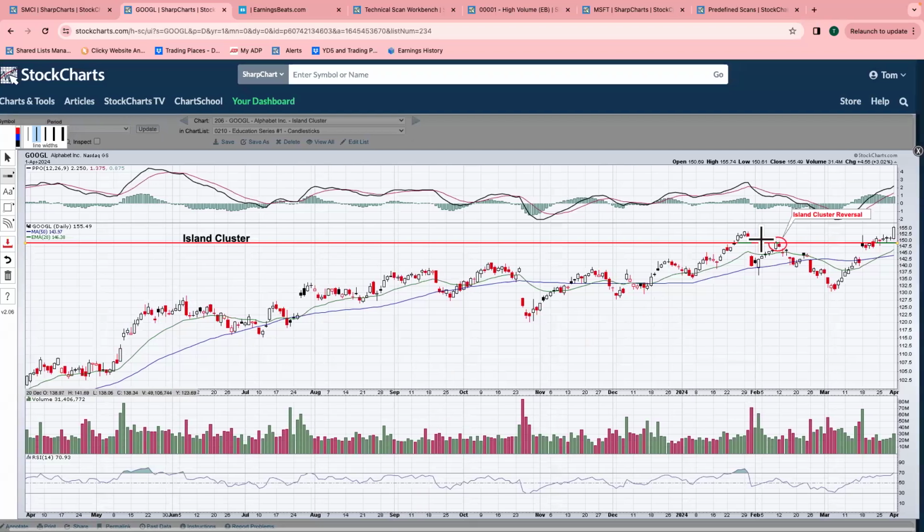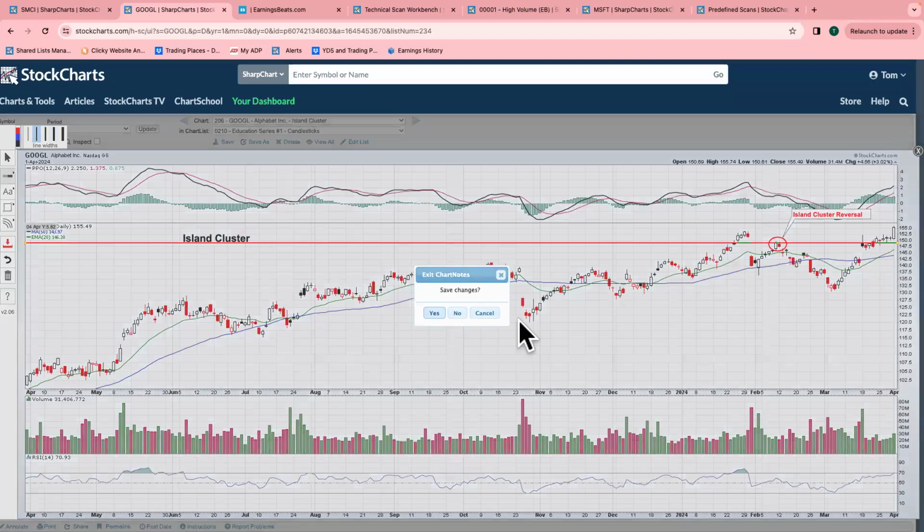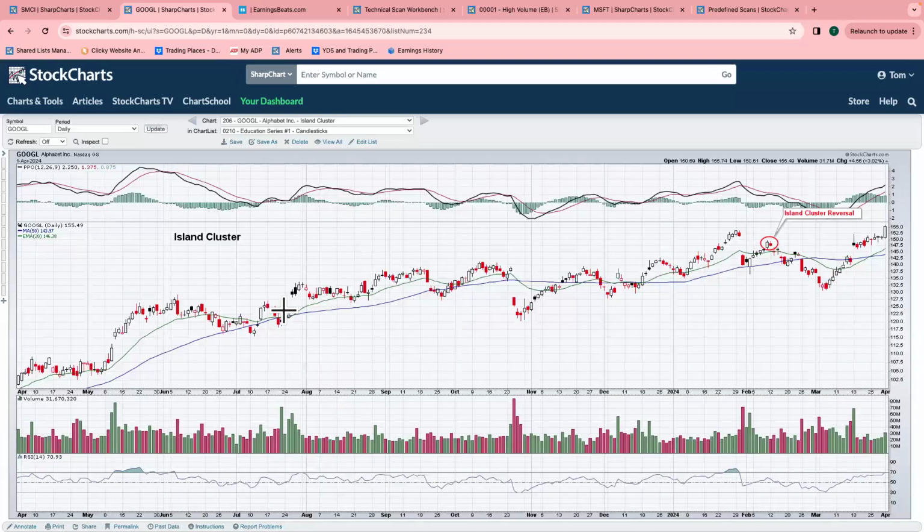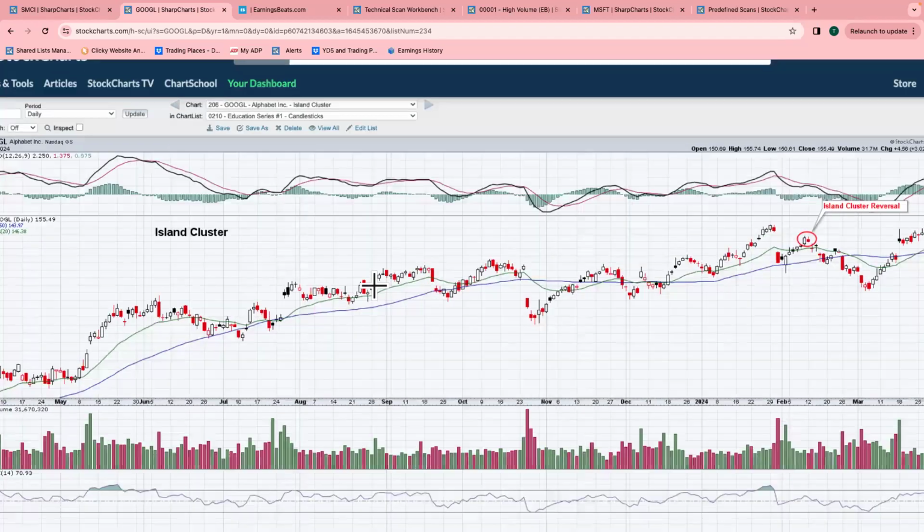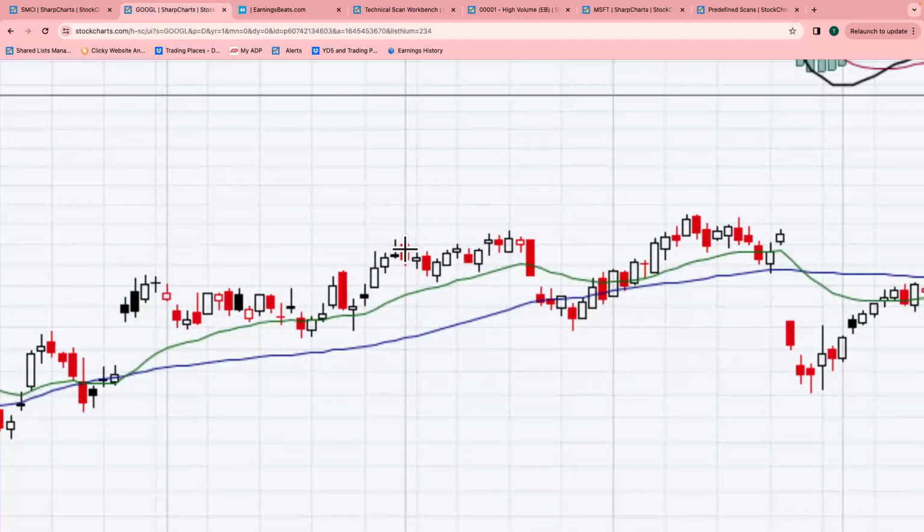So a higher high is simply, if you're looking at a daily chart, one day's high being higher than the previous day's high. So for instance, if I'm looking here on Google, I can see several days. See if we zero in here. You see these two candles right here. This is the intraday high. The prior day, this was the intraday high. That is a higher high.